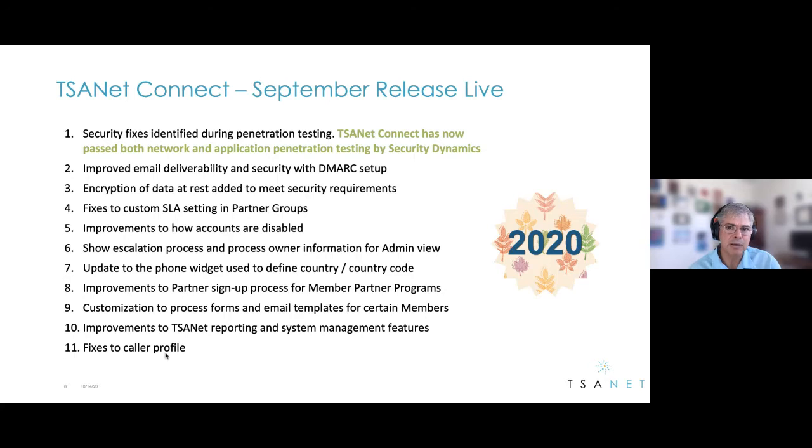And one thing to note when I say the September release, we actually release new functionality every week to the production system if it is fully tested and ready. So this isn't the type of release process where we're working on a whole bunch of stuff. We hold it back until a particular date. We do have a weekly release cycle. It kind of covers what's ready in beta, what's been fully tested, and if it's ready, it goes out.